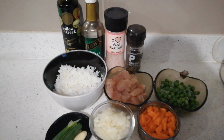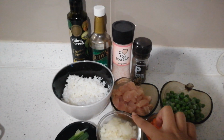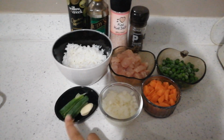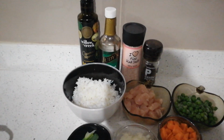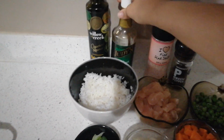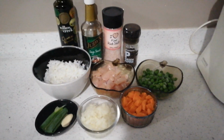So what we've got here, guys, are the ingredients. We've got some peas, some carrots that I cut into blocks, and chicken. I took one chicken breast. This is half an onion, some garlic and some spring onion, and rice. I used basmati rice. The recipe says jasmine, but I like basmati rice. Pepper, salt, soya sauce, and some olive oil. So let's get into this video.